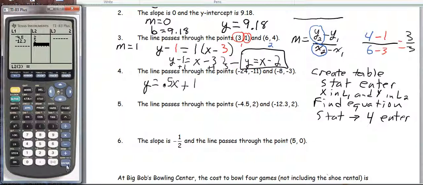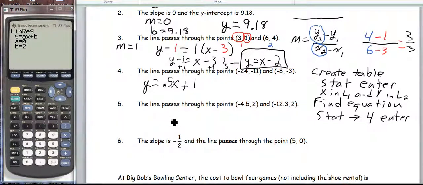So 2. Now, when we look at this, we should see something here. Oh, look, this is not changing. So what does that mean? Let's see what it means. So we're going to do stat right 4, enter. So notice, what is my X value? My X value is 0. So I don't even need to write my X in there. I just need to write my equation Y equals 2.